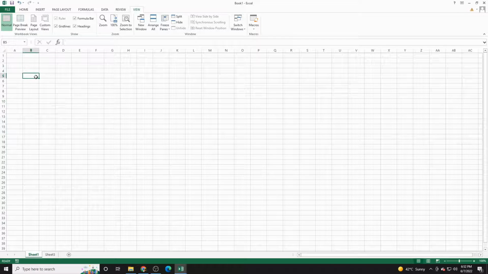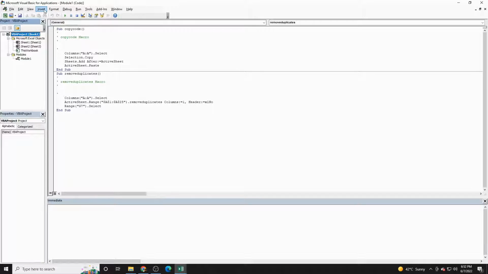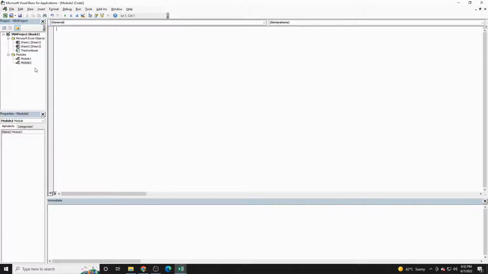The second one that I would want you guys to see is go into your IDE, basically by pressing Alt F11 on your Excel, and it would open like this, and then go into a module. I'll create a different module altogether, and I would want you to check the feature called Debug.Print. Most of the people are not using it, so I would really want you guys to have a look at the same.